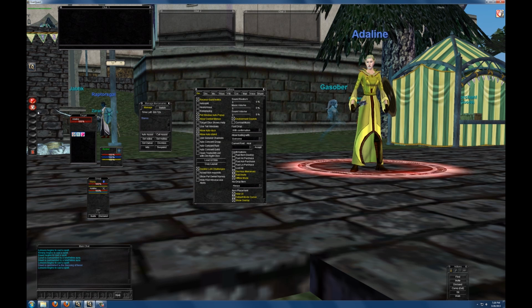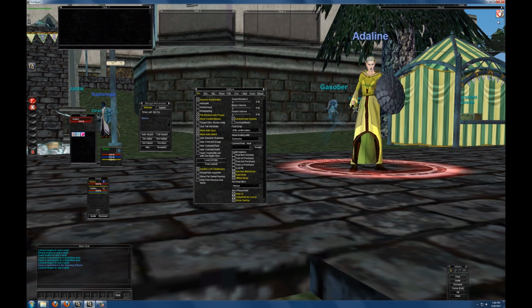You'll notice that my spell icons have changed. I just happen to like them a little bit better. And here under the effects, they've also changed. I just like the artwork, and it feels a little bit cleaner, and I can understand it a little bit easier. Also, the icons are a little bit bigger, and they're easier for me to see.